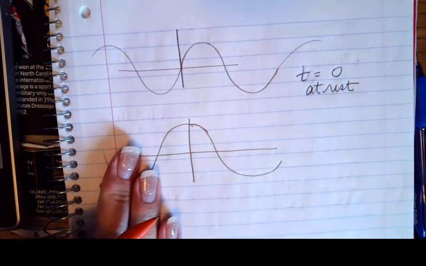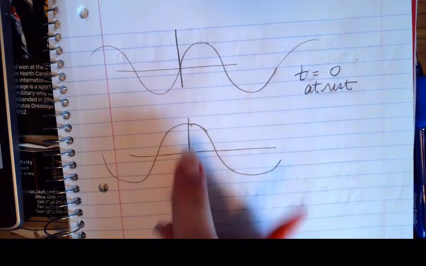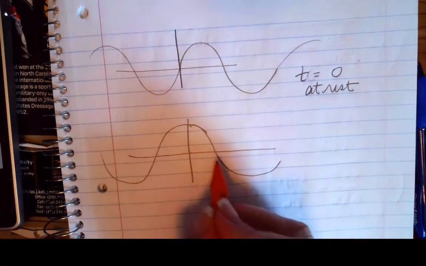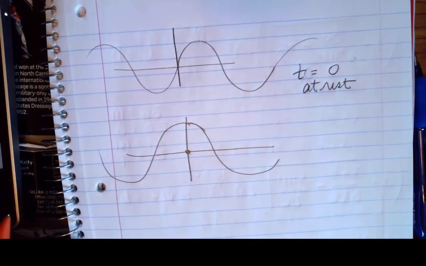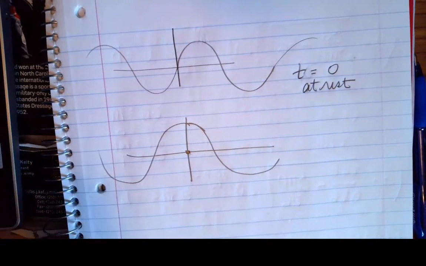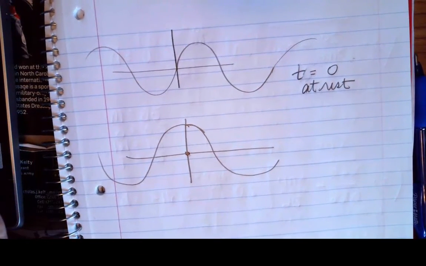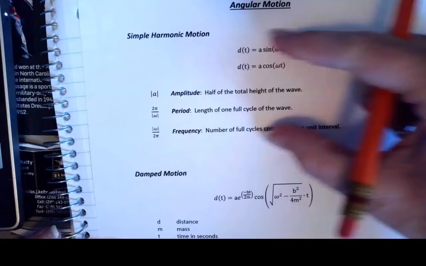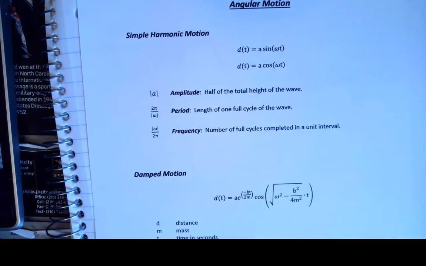If you're told otherwise, if you're told, okay, I pulled this spring up or I pulled this spring down, then you'll know to use cosine, because this is where you're going to be when the spring or the tuning fork or whatever you're looking at is at rest. That's what you're looking for. So on these first few, we are simply going to use these two equations up here. We're going to have to decide if it's sine or cosine.